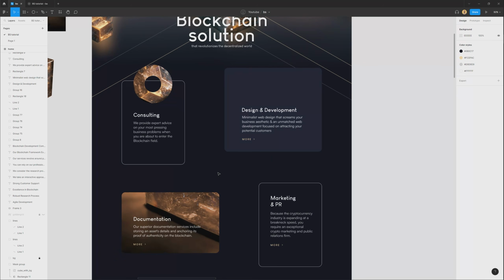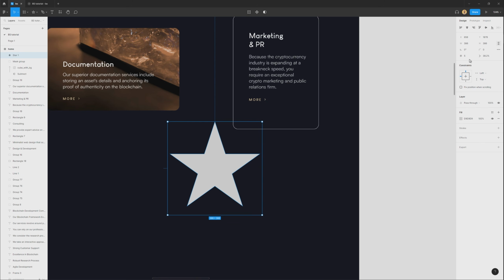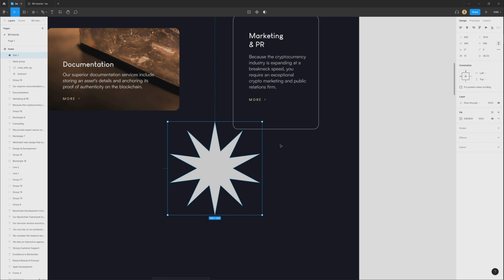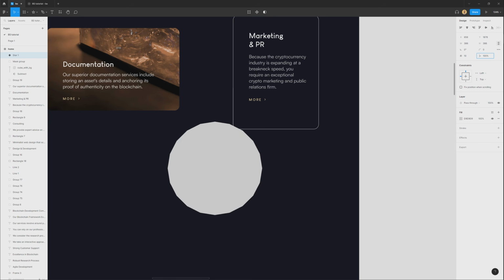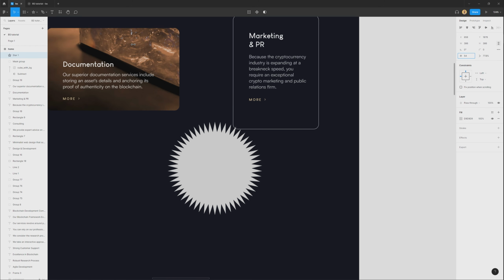Okay. For marketing and PR, let's create maybe a star. In the right panel, let's change a couple of settings. Rotation, maybe corner. No. More like this.